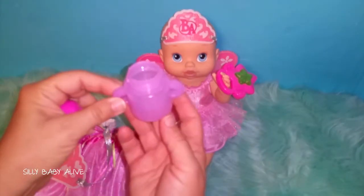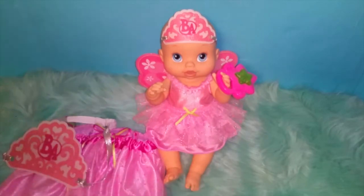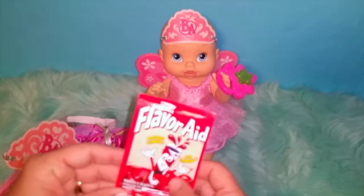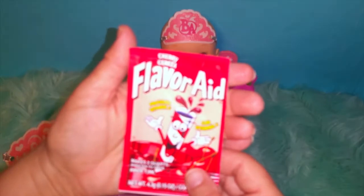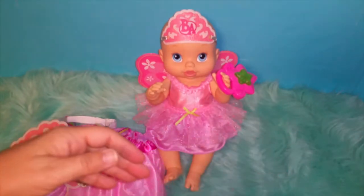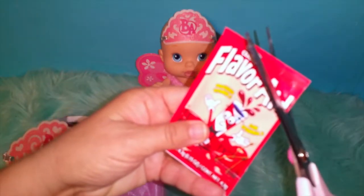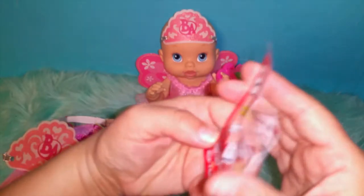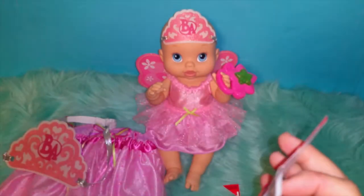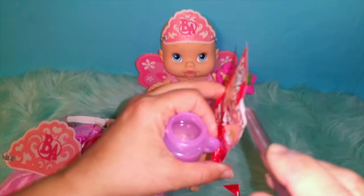Okay, so we got our sippy cup filled up with water. And I got her some strawberry or cherry juice here. We're going to use this cherry flavor aid. I thought this would be fun and she might like this. So we're going to try this. And we're just going to mix some of it in. We don't need the whole thing. I just want to put a little bit of it in to make it nice and red color.